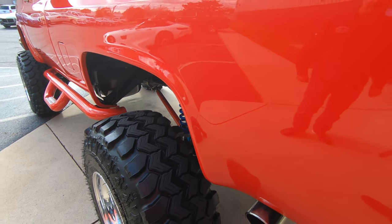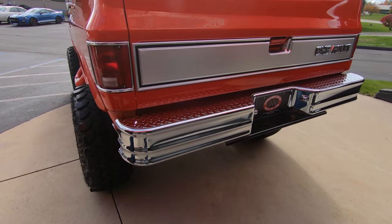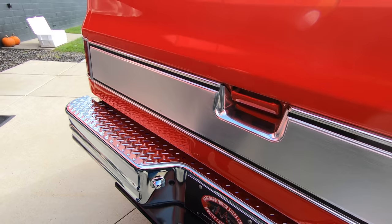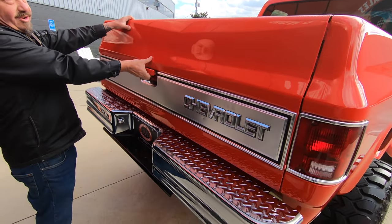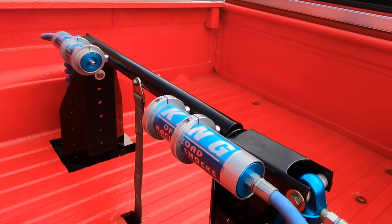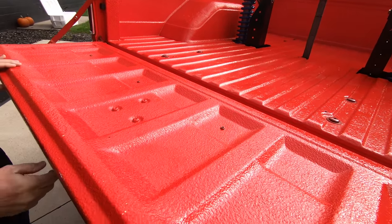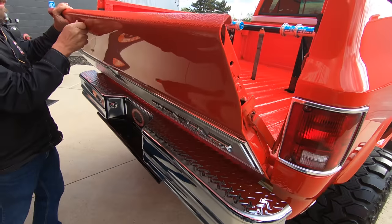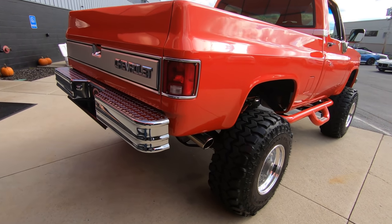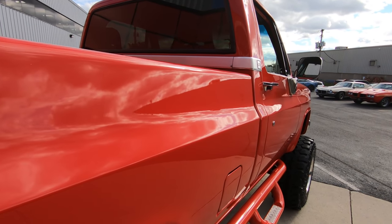Or take it out to the mud hole — take it out to the old sippy hole, see what you can do. We got brand new chrome here. You can see all the trim on the tailgate looking good. Looks like that bumper is brand new. And look inside here, look at them King shocks. We got the limiter strap there. They've even got the bed liner style material, almost a perfect match to the color of the truck, which is super cool. You still got plenty of room in that bed for goodies. As you look down the passenger side, beautiful paint job, straight as an arrow.